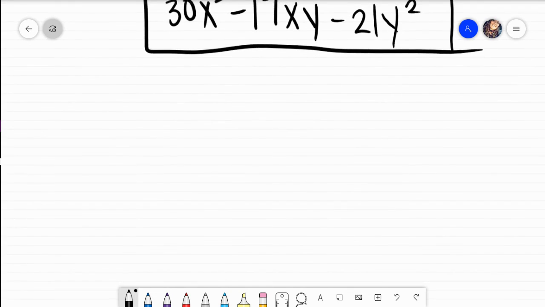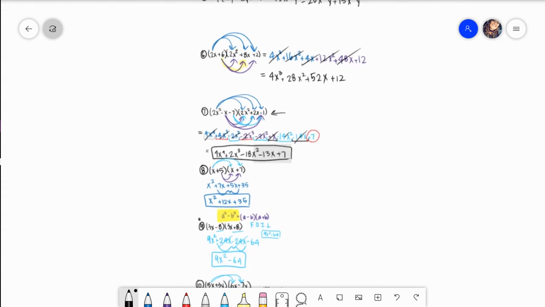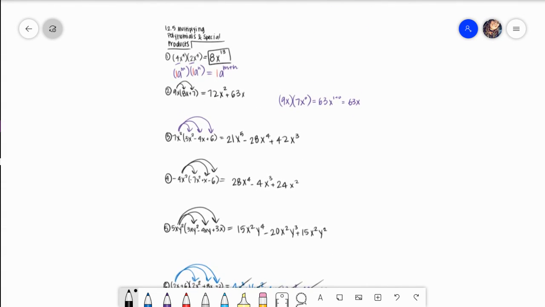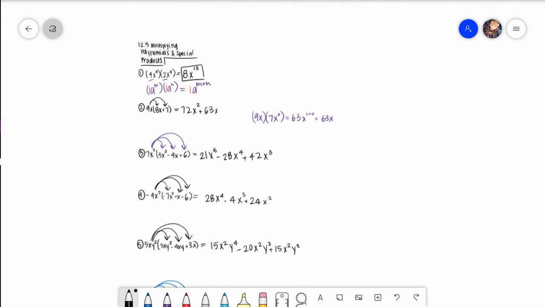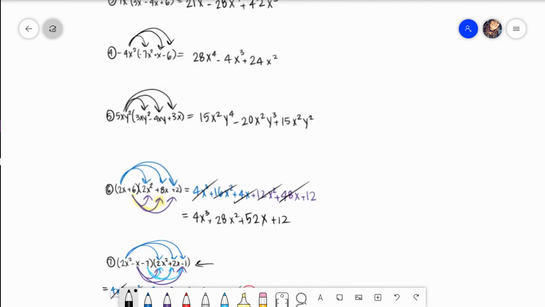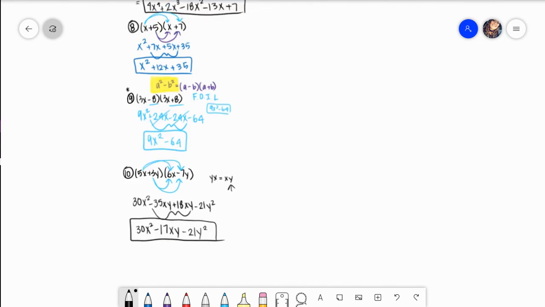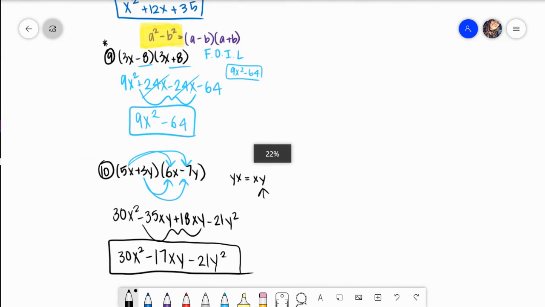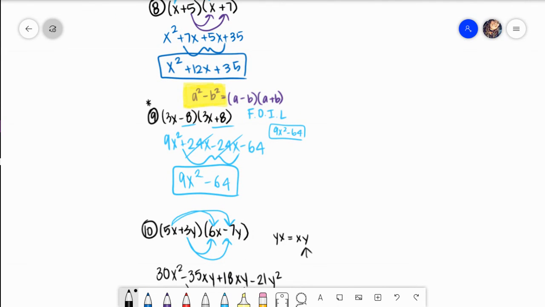I think that was it. That is it. So that is how you multiply polynomials, and that should have been a good, well-rounded amount of different examples. Using FOIL gives you a little hint of where we're going when we do special products. With number 9, we'll see difference of squares, sum of cubes, sum of squares, the AC method. We get to see a whole bunch of different stuff.